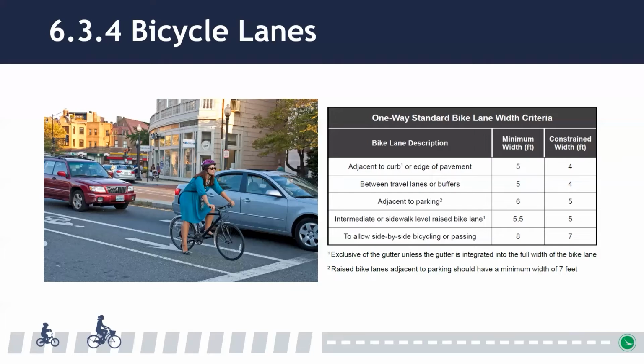The guide provides a discussion on how to use this table and when wider than the minimum widths should be considered. Every effort should be made to at least provide the minimum values. Chapter 7 discusses strategies to rebalance roadways in order to help achieve these values. The use of minimum values and other values are discussed in Chapter 1 and here in Chapter 6. You will see constrained values listed throughout the guide, and these guiding principles for when they are permissible hold true for all cases.